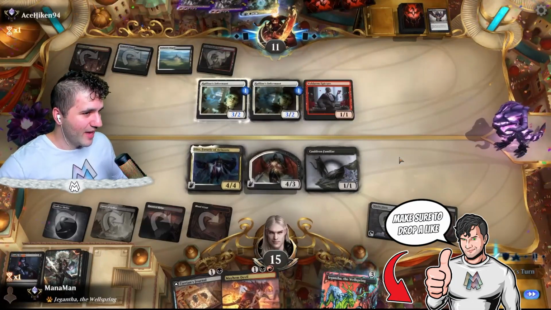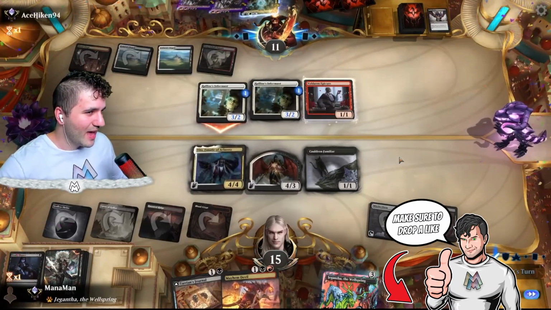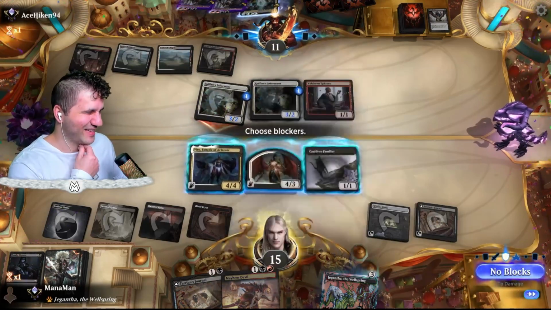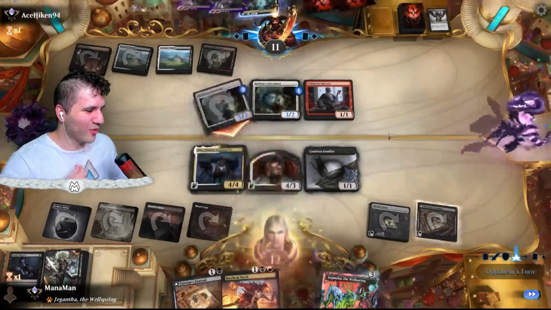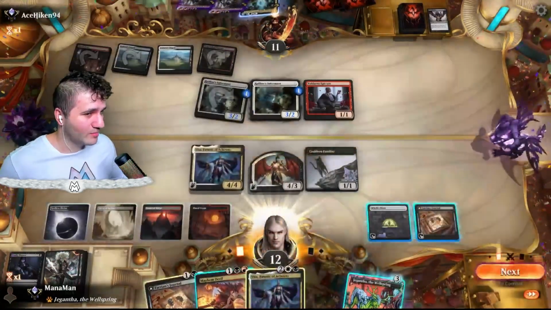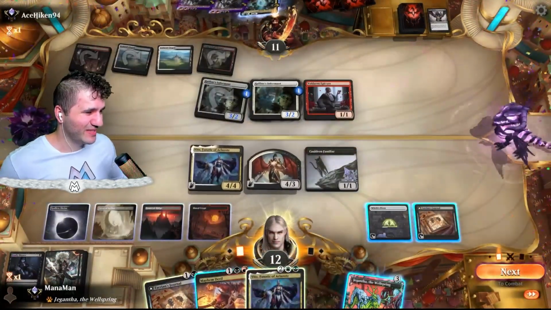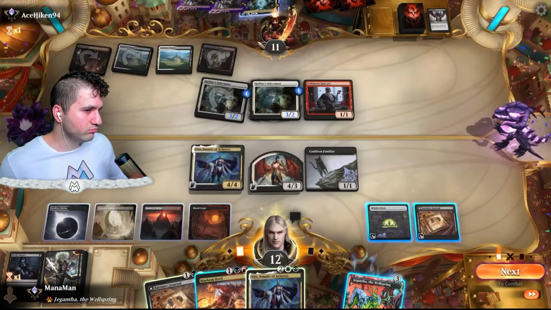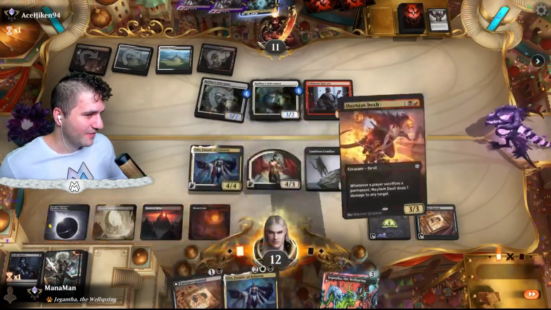They don't really have a whole lot going on here. They're gonna swing in. Oh man, I mean we could block with the Vito, but let's not. I think we're ahead. I don't know what you have for one source there, but I'd rather just be safe than sorry. So we have 8 in the air. I think this is just game, right?